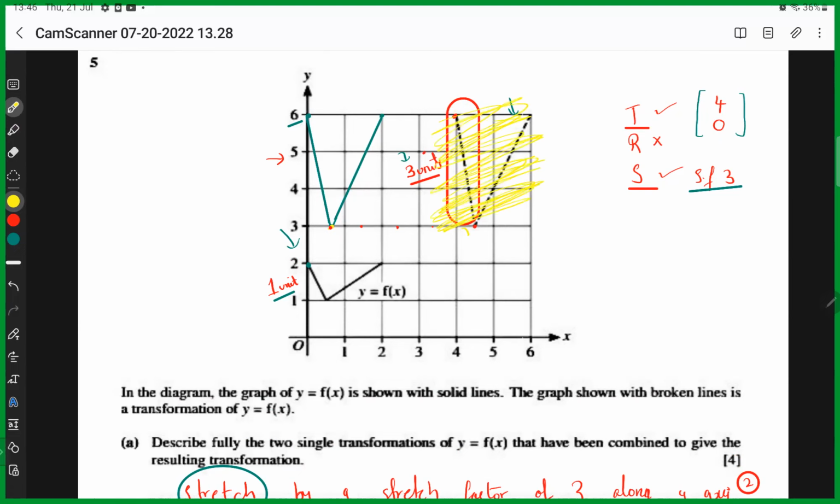Okay, now at times I've noticed, just because seeing that from 1 this has moved to 3, students say that this blue curve was basically transformed after a stretch, because obviously it's enlarged, and after a translation along y-axis. But that is not true. Okay, at times stretch would look like as if there was some translation as well, but you need to make the stretched version of it and then think about it.